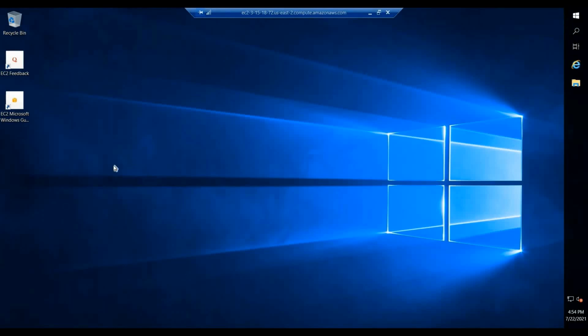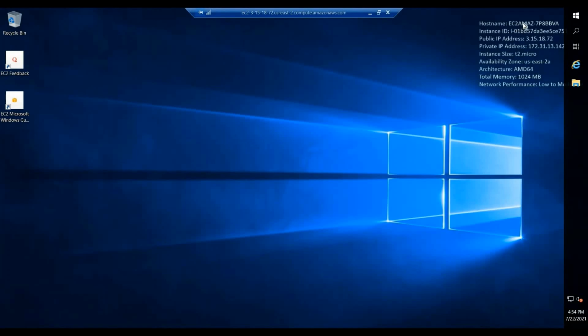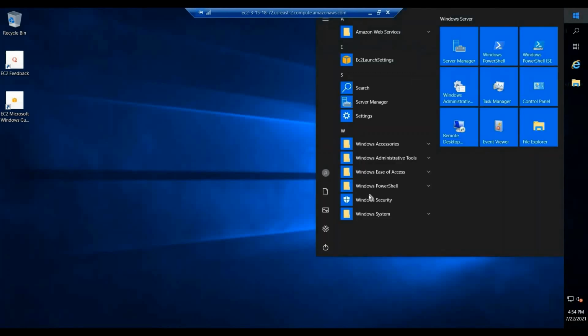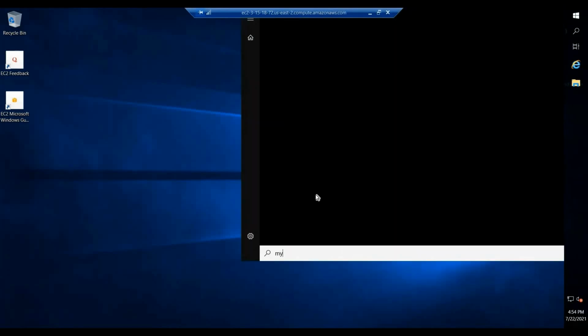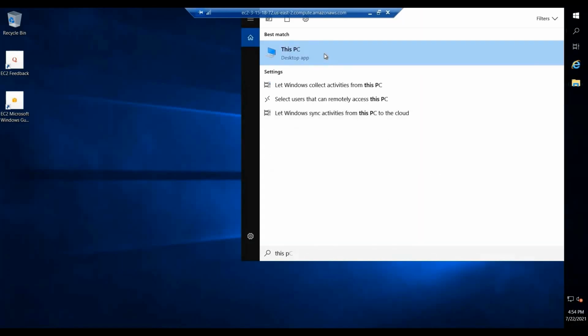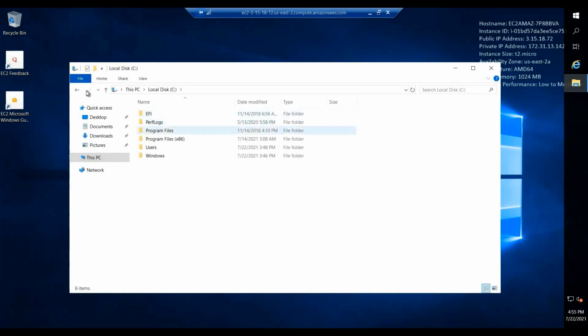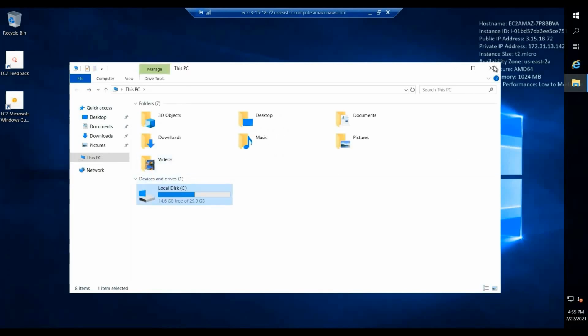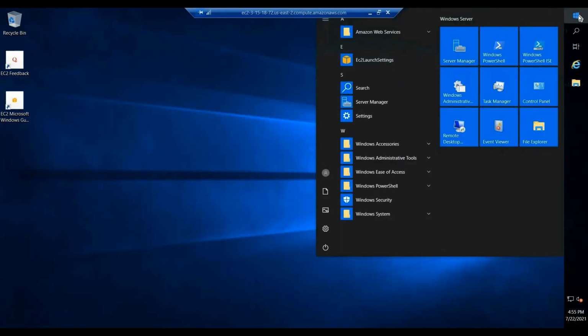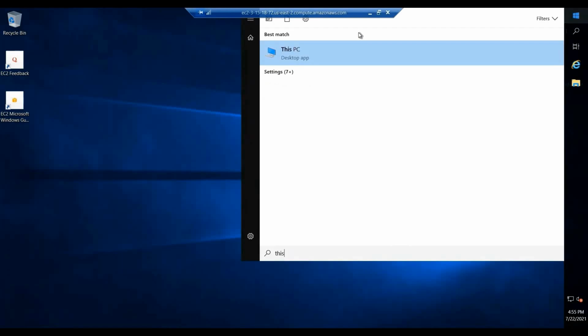Let me verify whether the configurations they are promising are being given or not. So let's go to My Computer. Yeah, so this is the PC, just like our very own desktop.